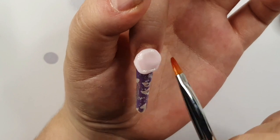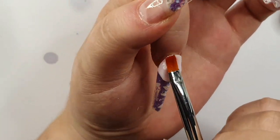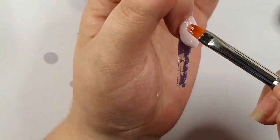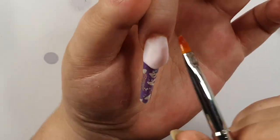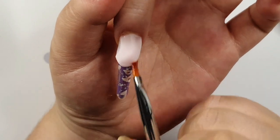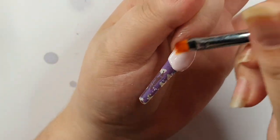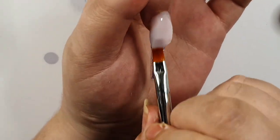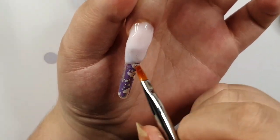I only show you three nails because I thought if I show you all five, it's going to be a bit OTT, it's the same thing over and over and over again. So I show you three nails: my thumb, my index finger, and my middle finger. And then what I do is I make sure to look at it from every angle and tidy up the sides before curing for a full 60 seconds.